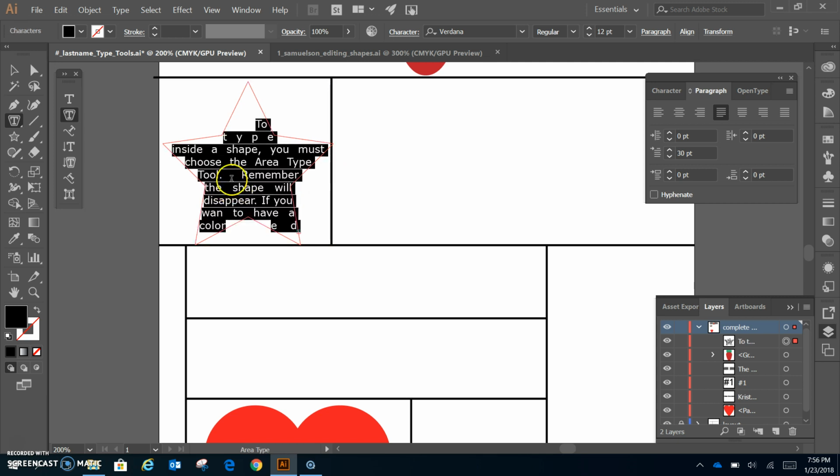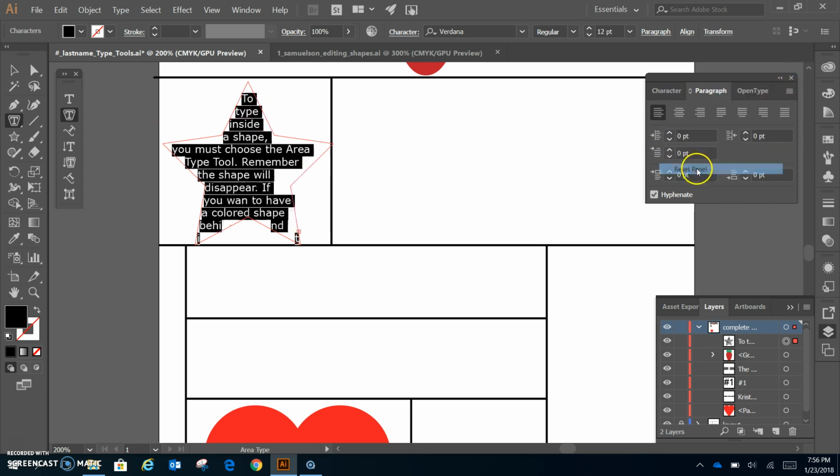Now, I want to select all that as well, because notice here in the paragraph panel, do you see how there's empty space up here? That's because this indent first line is still there. So here I want to reset that panel so that I don't see that. And then I might want to do the full justification on that one.